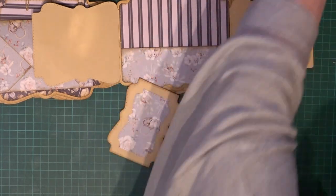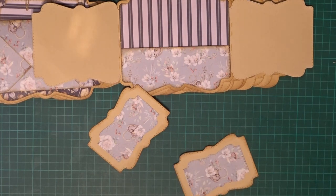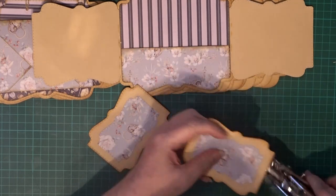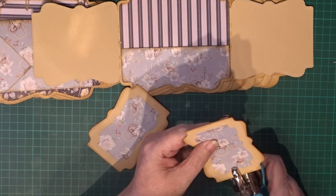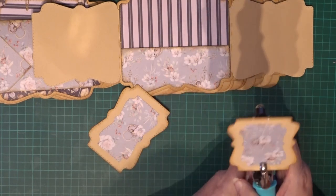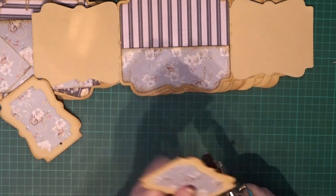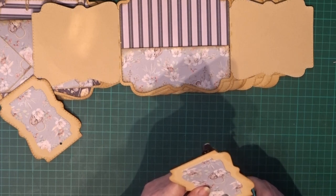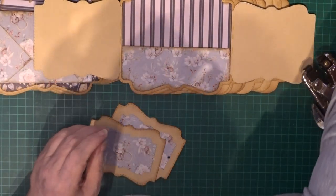Put the lid back on your inks. Using the inks is a lot easier than using tea to dye things — tea-dyed paper is good, but this is a lot easier. You can put it exactly where you want it. So I'm now going to put a hole in using my cropper, and make sure it's the right way up, and put a hole in there. Then I get my bit of twine.